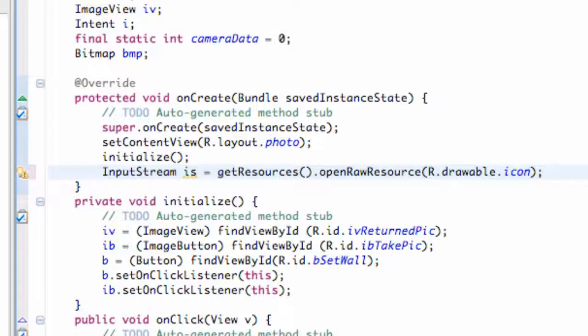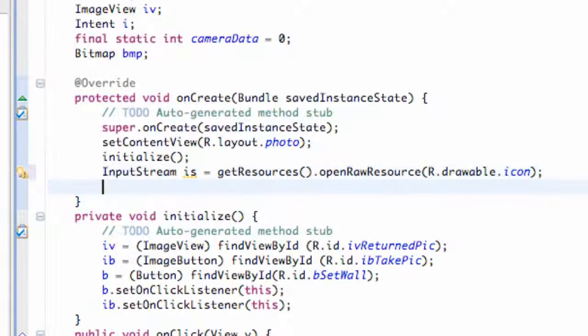So basically we set up an input stream, and now we need to decode this input stream as we set up our bitmap. So we're going to say bitmap, basically our bitmap variable, and we're going to set it equal to this input stream. But we have to decode an input stream for the most part. I know this is kind of confusing as well, but just to get our application working, and we'll get into more detail as we go through the series. Promise you guys.